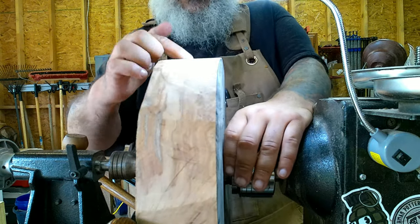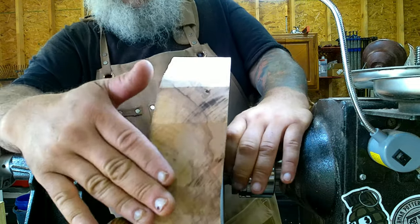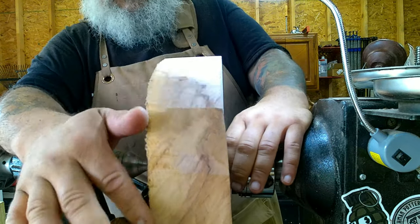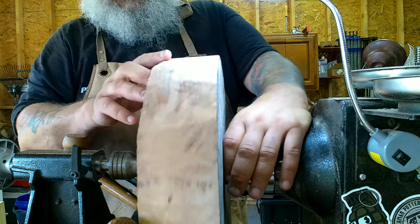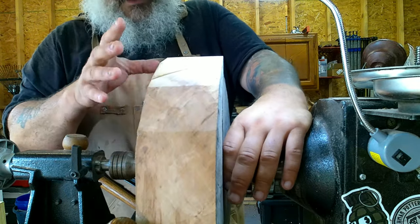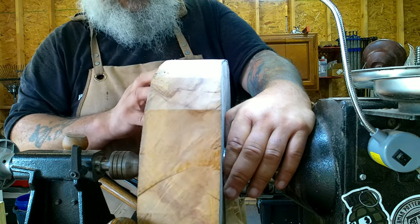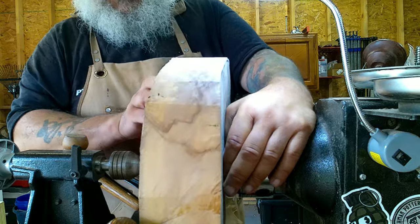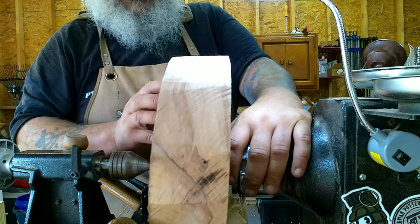And having cut it round and cut all these little segments off to get it to fit on the lathe, I do not think we're going to be disappointed. So one of the things that I put into consideration when I'm making something like a platter is, what does the grain look like, and what will the grain bring me? Or what is a feature that will make this stand out and be distinct?